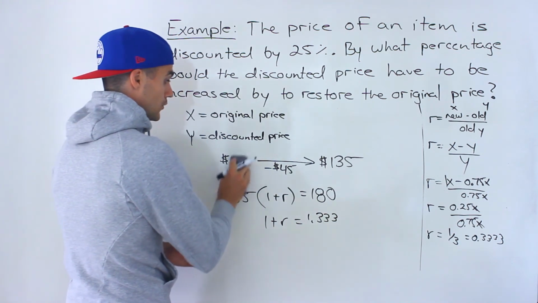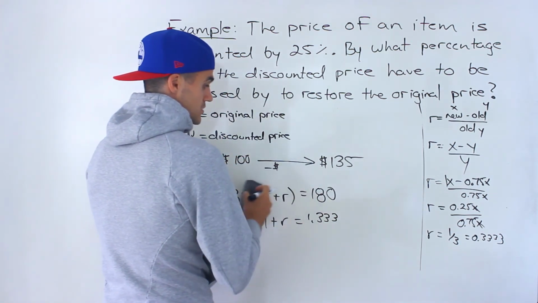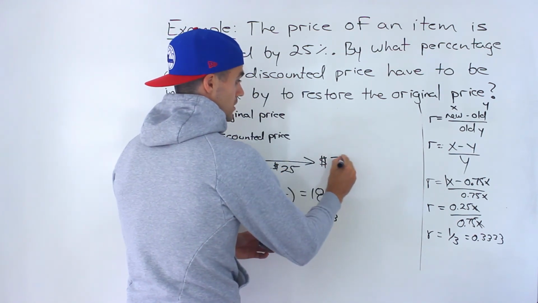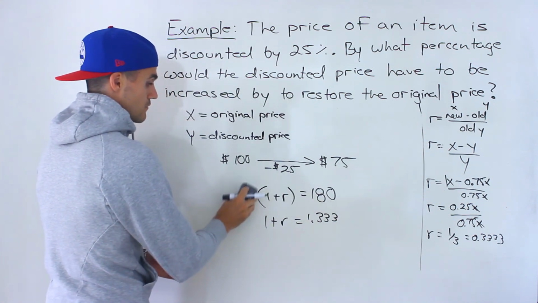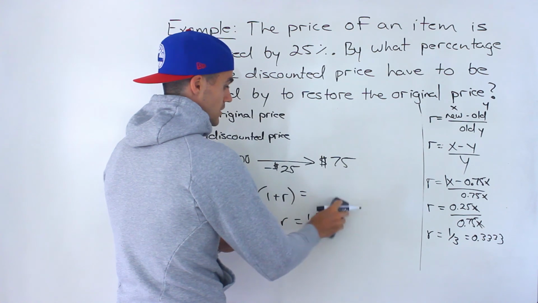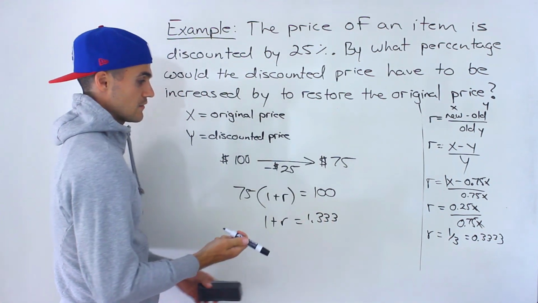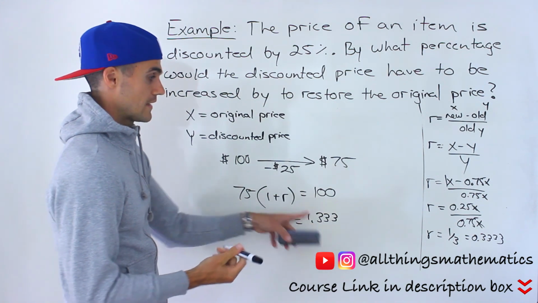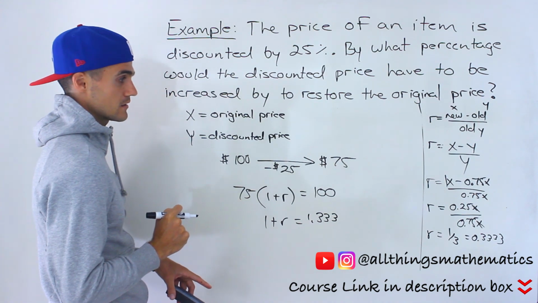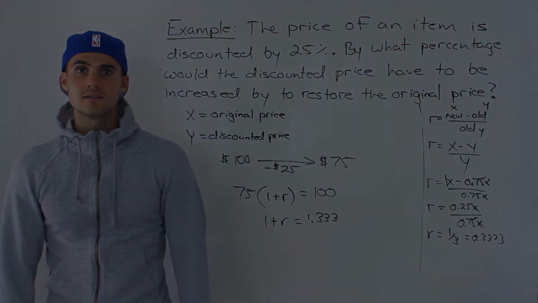Or if we use 100 over here, discount by 25%, so we're taking $25, that's obvious. So the discounted price would be 75. By what amount do we have to increase from 75 to get to 100? Same thing, 100 divided by 75 would give you 1.33. That's why that price doesn't matter, because those x's, if you remember, they cancel out. All right, so 33.33% is the answer.